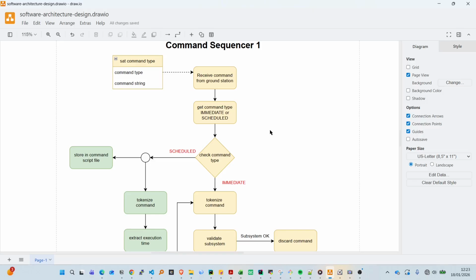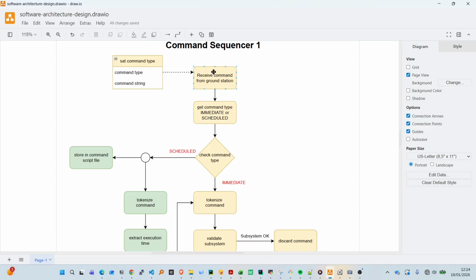It's not really up to industry standards, but we'll worry about the industry standards and the flows and whatnot later on. Right now we have a simple working prototype of this command sequencer engine. So this is what I'm going to show, and we'll discuss a little bit of code and how I have approached the design.